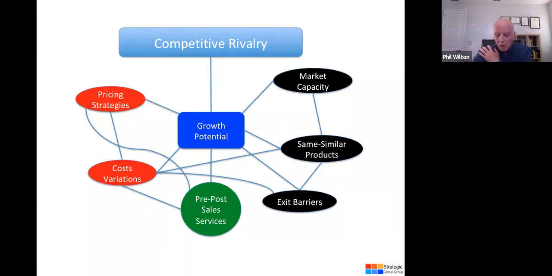Or are you going to be doing value-based pricing? Value-based pricing is, do you have a product or a service that cures a customer's pain point, cures a problem for the customer and saves him money? And if you do, then you can price that at a premium, and so you get value-based pricing. Or you can do volume pricing. Is your product such that the more volume you sell, the better it is for you? So that's another area that you would look at while you're examining the competitive rivalry in your marketplace.